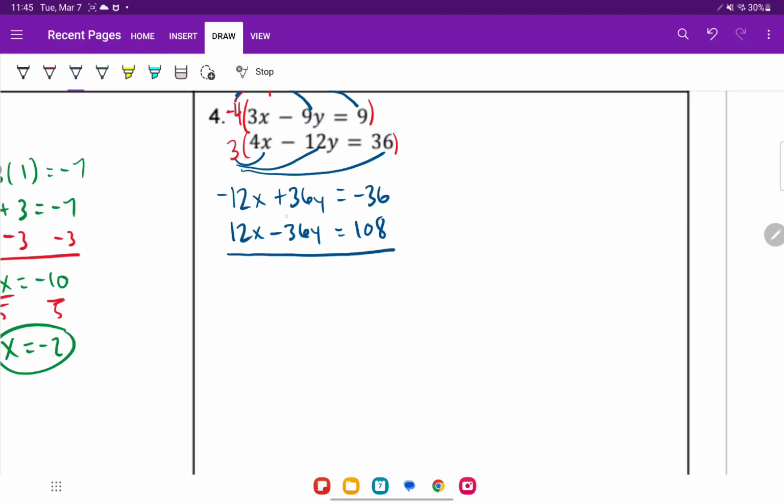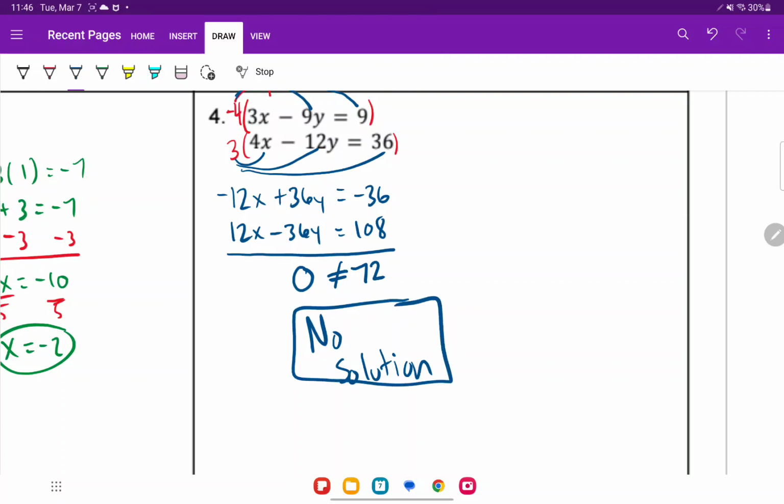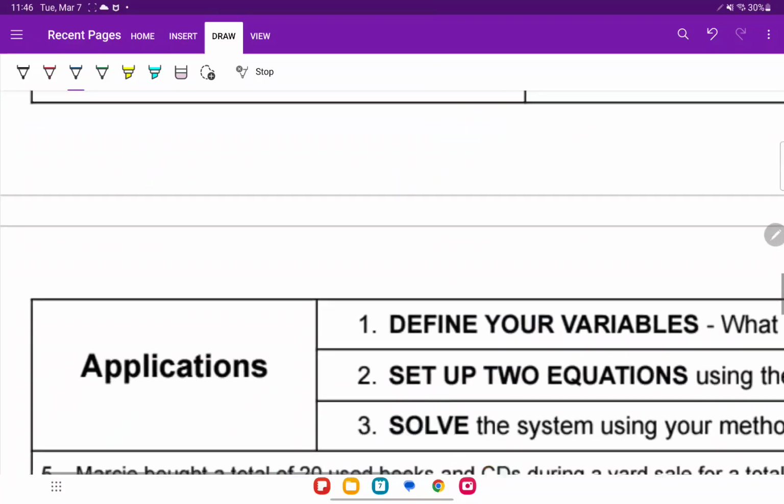All right, now we're going to combine our like terms. So the x's cancel, the y's cancel, so I have 0. And on the right side, negative 36 plus 108 is going to be 72. At this point here, we have no variables remaining. So we have a statement that is not true. This is false. 0 does not equal 72. Therefore, my answer is no solution. If it were a true statement like 72 equals 72 or 0 equals 0, it would have been infinitely many solutions. All right, so that's how you do elimination.